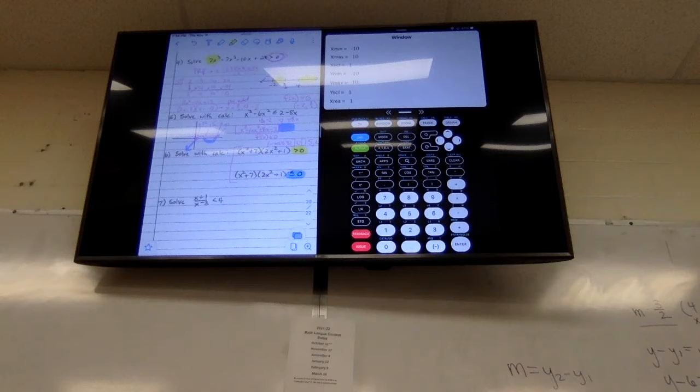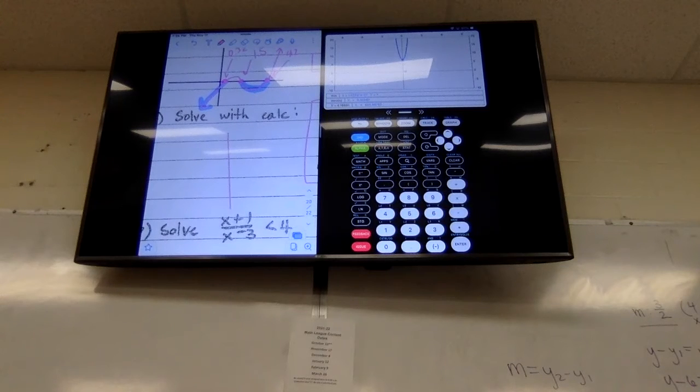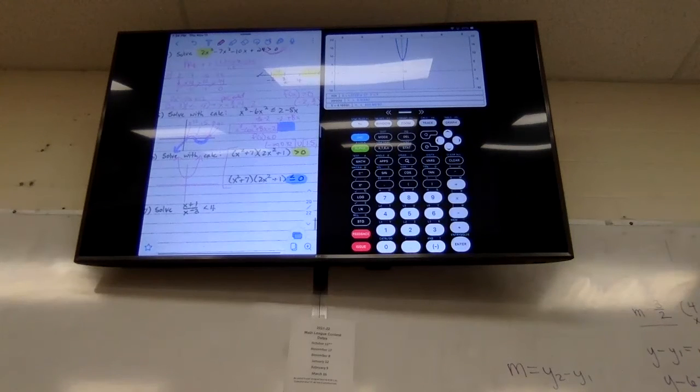Make my y a little bit higher. We'll make it up to 20 instead of tens in all directions. What do you notice about this graph that we have not seen yet? There are no zeros. Is this graph ever less than zero? No, not once. Not ever. Where is it greater than zero? Forever.